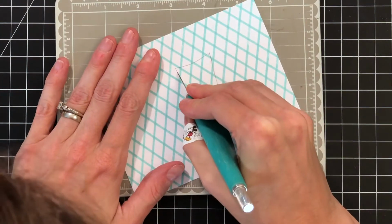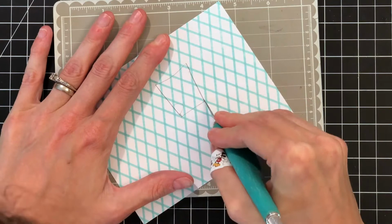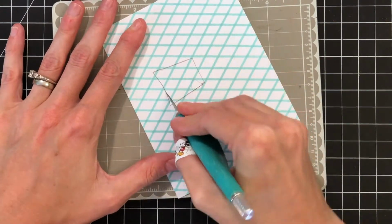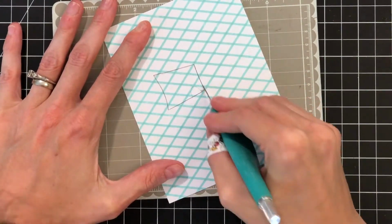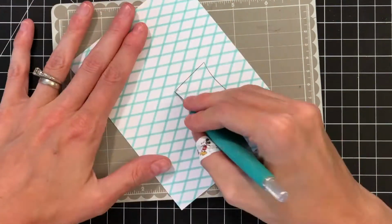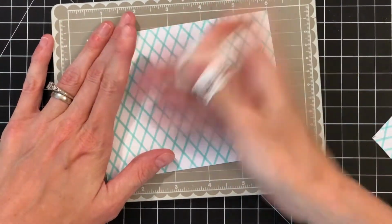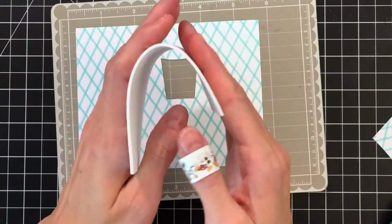So I'm now going to trace that opening onto my stamped background, and now I know where I need to cut. So I'm going to grab my X-Acto knife here and cut it out just like I did when I cut out the interior earlier. And again, it's also really easy because it's pretty much straight lines except for that one curve at the top. And once I finish cutting out that opening, I will take an eraser just to erase my pencil lines.